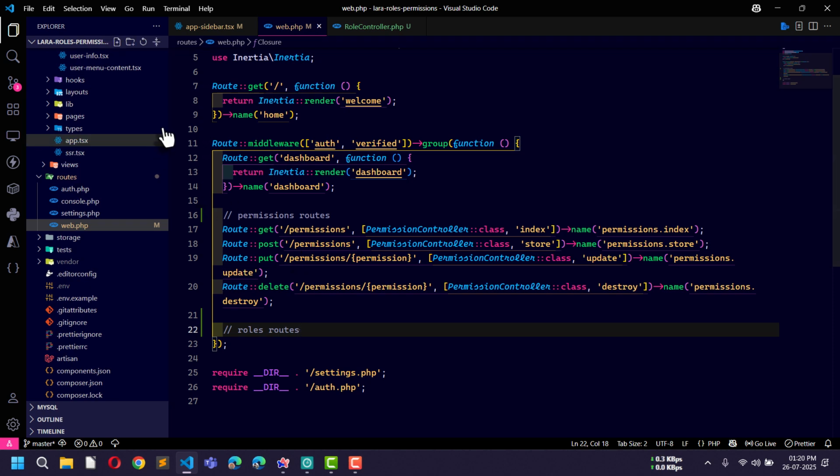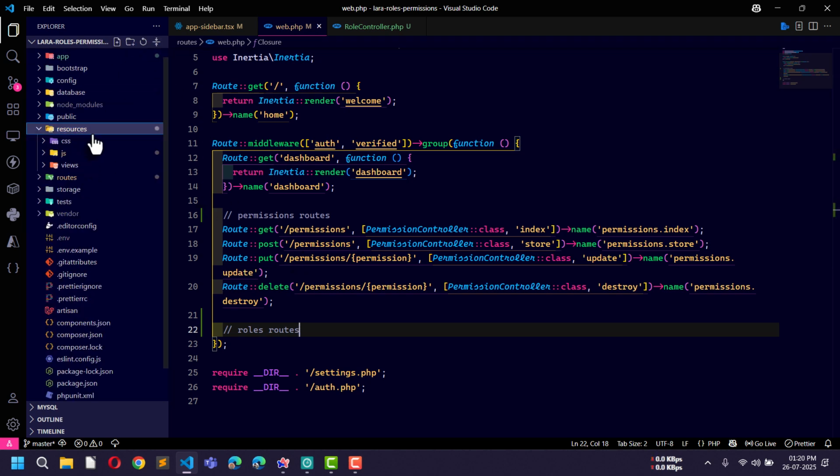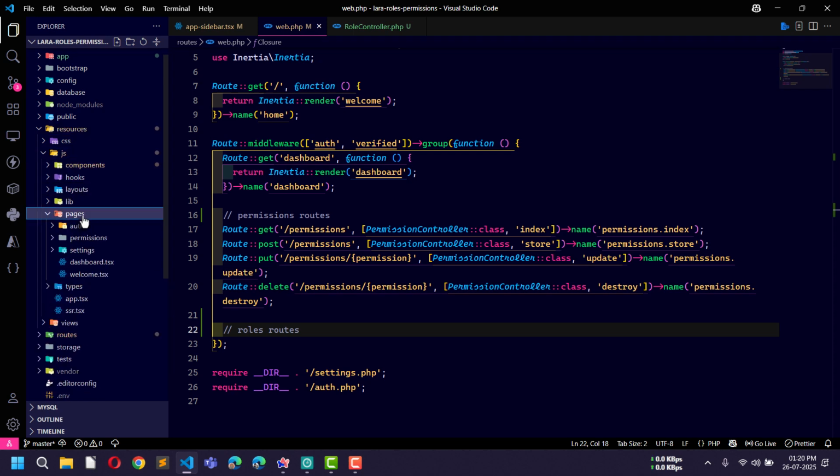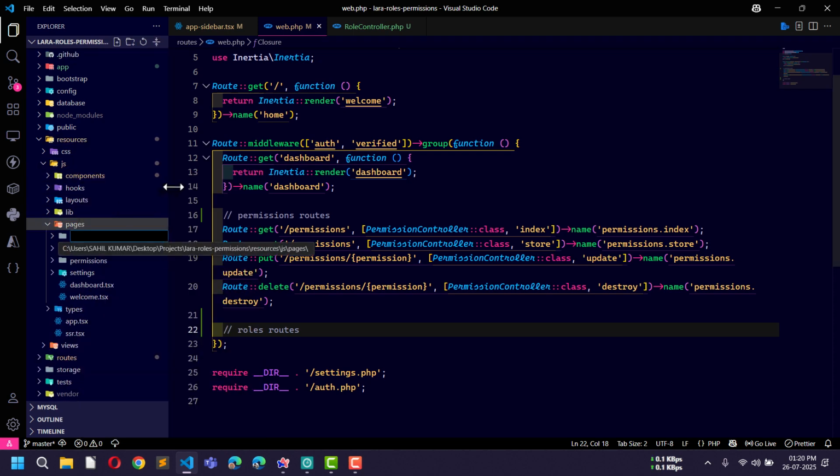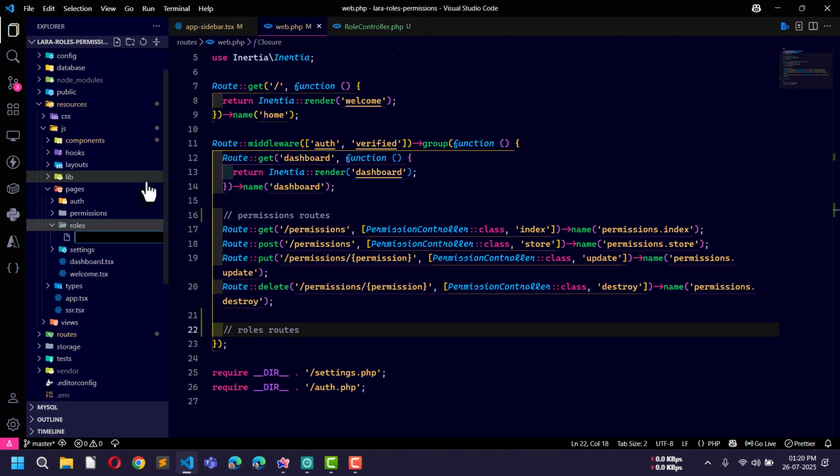So before defining the route, let me go to resources, JS, pages, and let me create a new directory, roles. Now inside roles I will create a new file first, that is index.tsx.